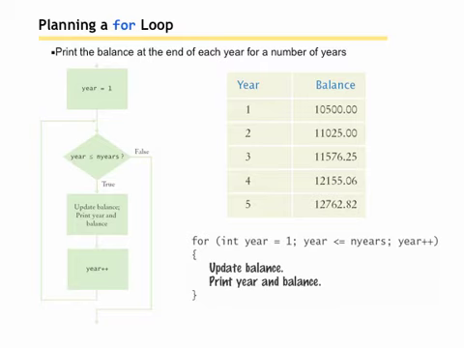We show that in the for loop in the flowchart. However, notice inside the for loop that increment of years, it happens in the for loop header. But it's also important to note that the order follows the same order as shown in this flowchart. Initialize, test, update. That's the order. You don't update before you execute the loop one time. You initialize, you test, you execute the loop, then you update and test again.